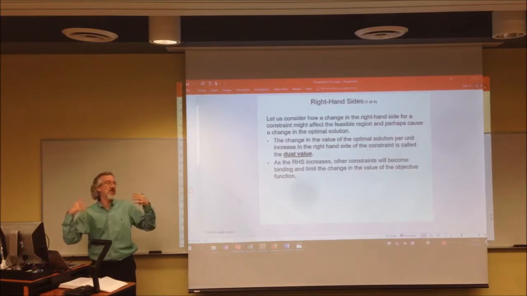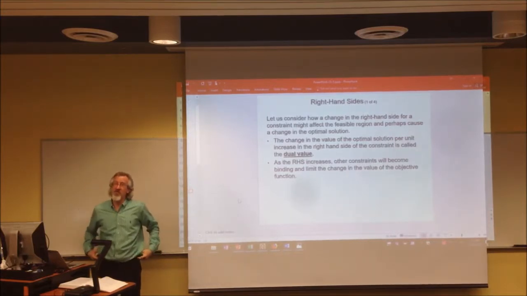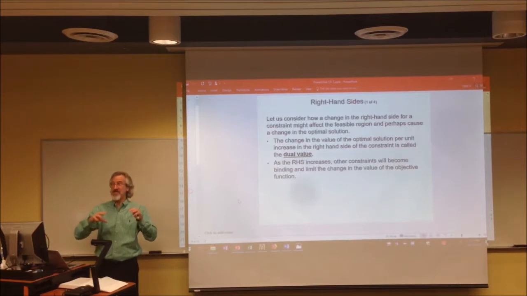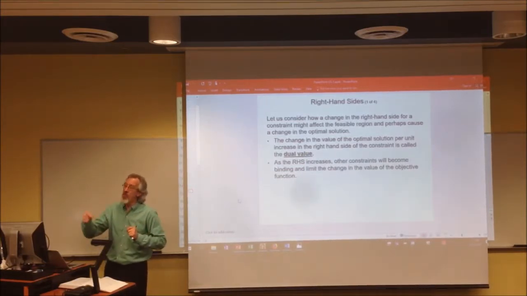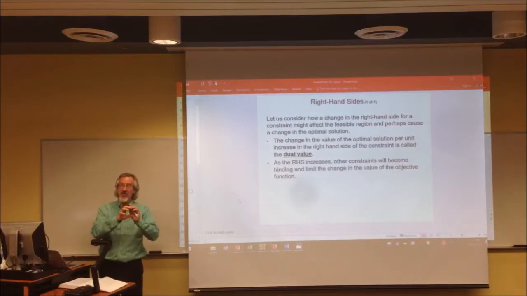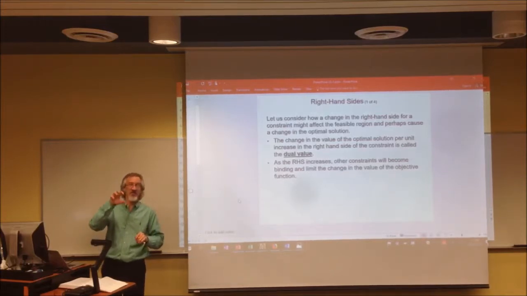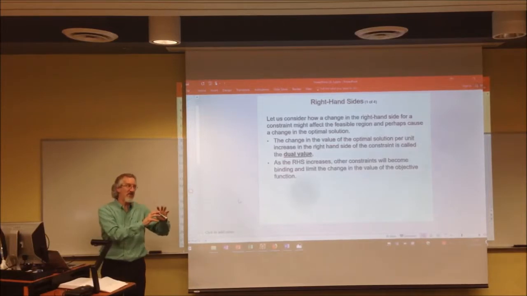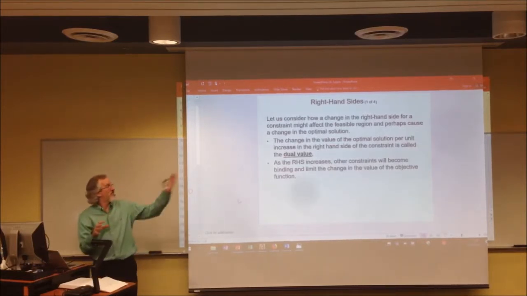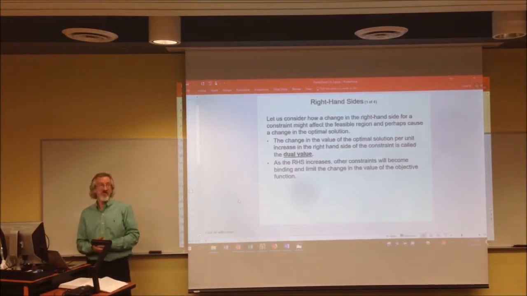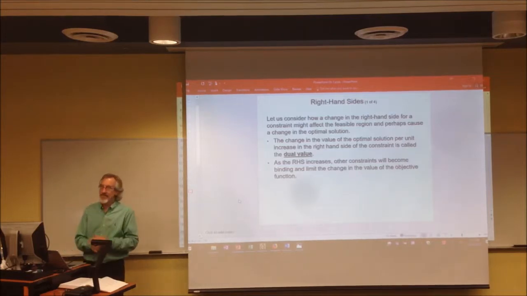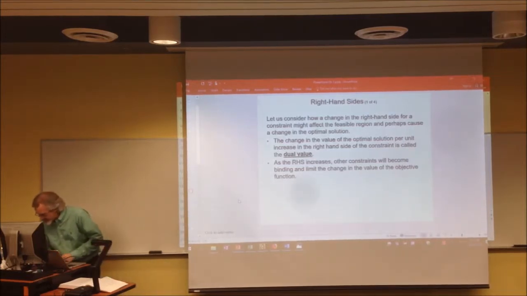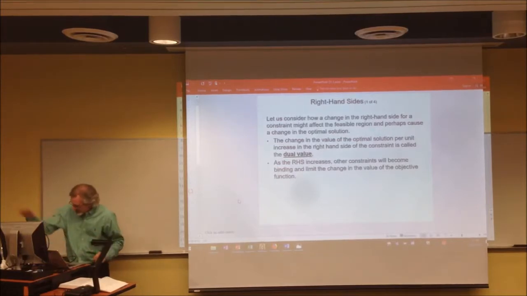This is important because we're heading to a part called the 100% rule for feasibility. You've got to realize that rule is all about the right-hand side of the constraints. But we're also heading to the 100% rule for optimality, and that rule is all about the changes in the objective function numbers. So you've got to make that connection: optimality means objective function, and feasibility or feasible region means the constraints' right-hand side. You've got to make that connection, or you're going to read a question and may misinterpret it. Now, here we go. Range of optimality, range of feasibility.